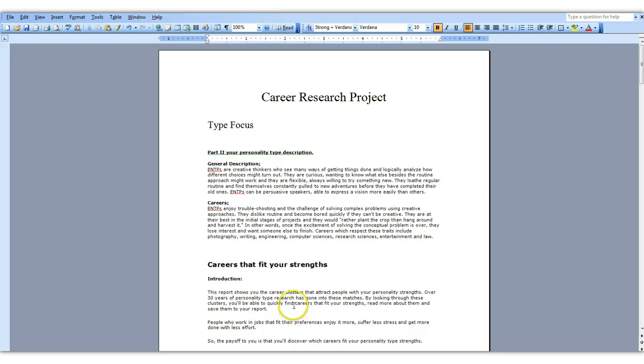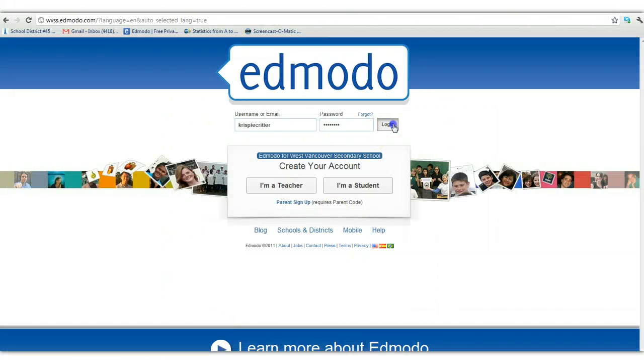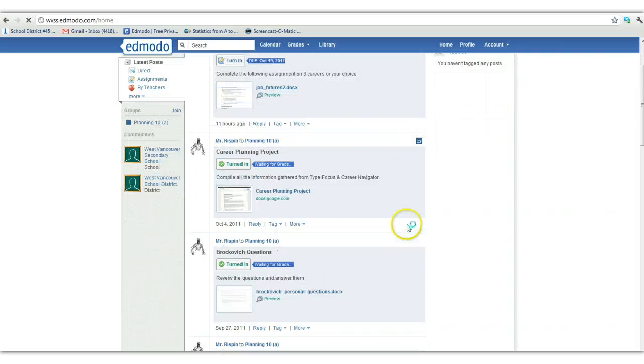So what we have to do now is go back into our favorite website, Edmodo, log in, and go take a look at the career planning project assignment.